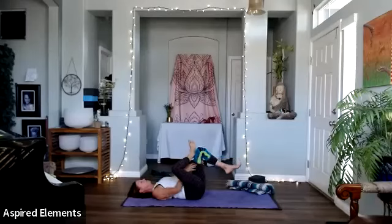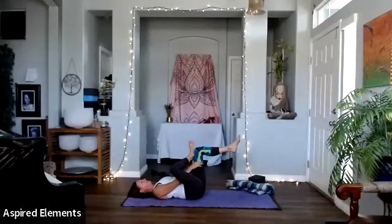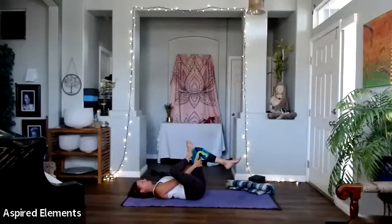Press into the sacrum. Press into the sacrum to bring some lumbar curve back. And that'll deepen your stretch as well.